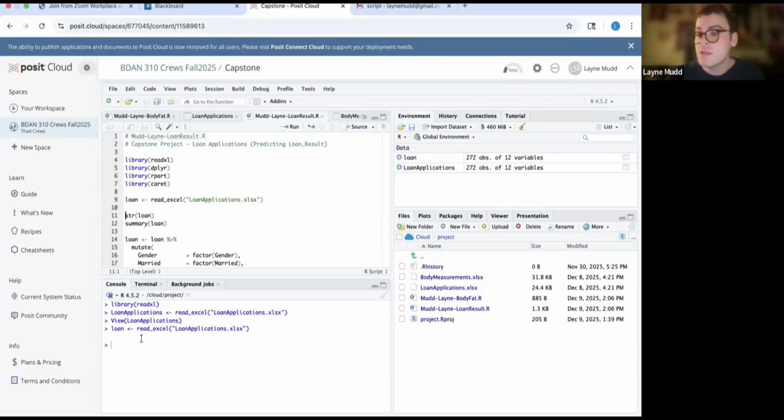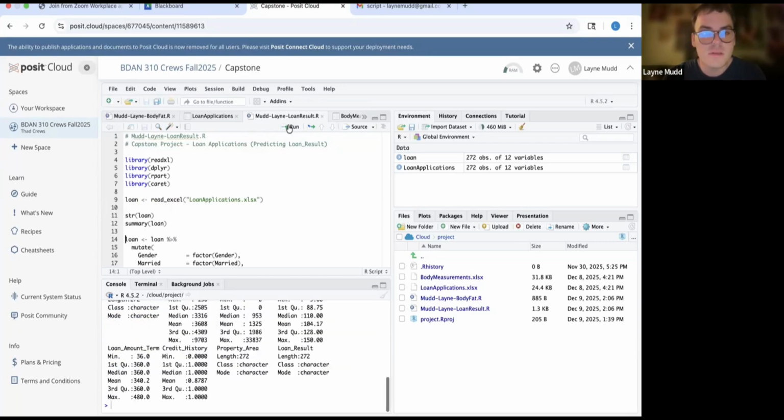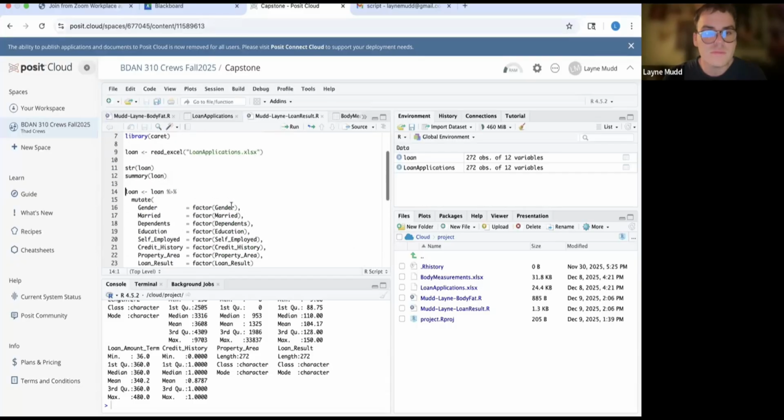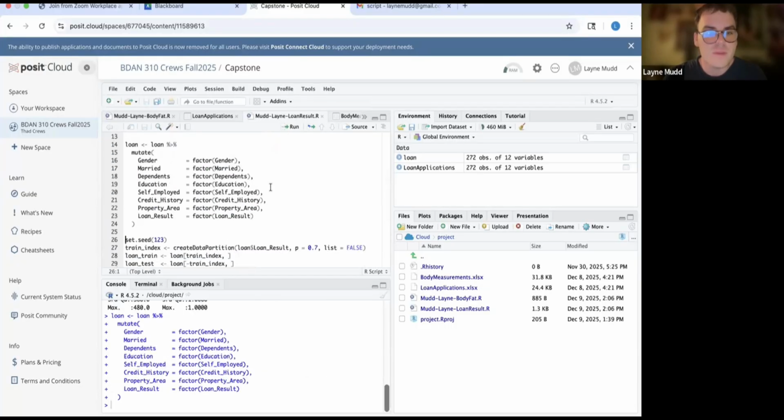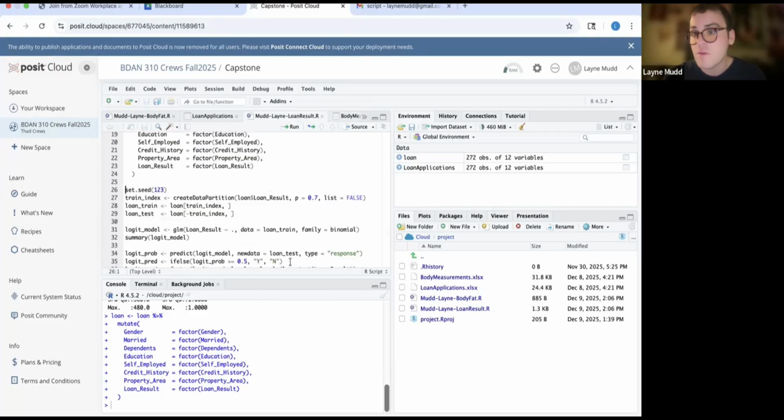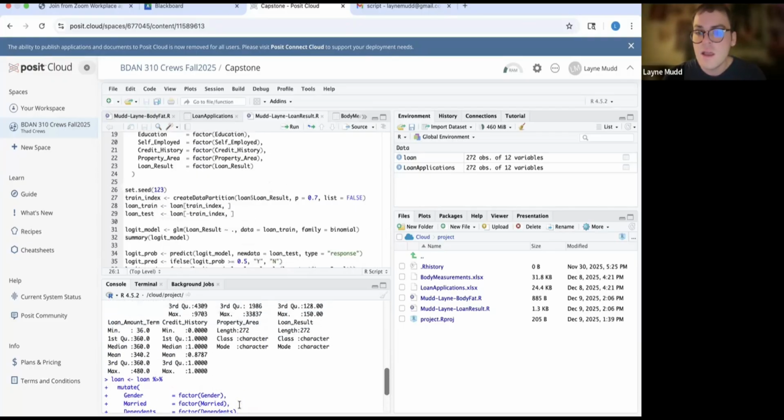So now what we're going to be doing is converting to factors. The lines that we'll be running are these lines right here. These lines convert categorical variables into factors so the models process them correctly. I'm so sorry. All right, so I'm going to be running these lines, and we're also going to be running this line as well. Awesome. After running those lines, this confirms that the categorical variables were converted properly.